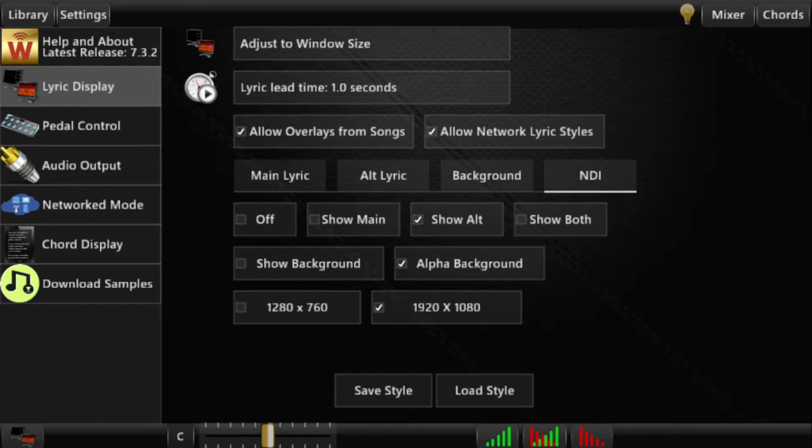And so what you would see in that case is your text and your outline backgrounds would show, but the actual background of your slide, like the image or video, would not show in the alpha background. And so you could then overlay like a live camera or another source in another program. You could overlay that with the output from Worshipsong Band's NDI.